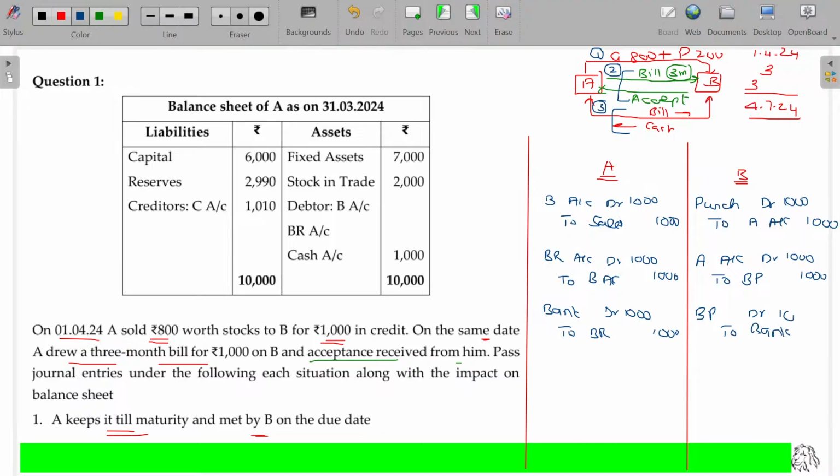In simple sense, you can cancel all the three journal entries to make it single. So A credit and debit cancel and B credit and debit cancel. So ultimately purchases to bank. That's all. So the first entry is all about the credit transaction. The second one is the creditor's name is changed to bills payable. Later on being the settlement for that. Clear? Now listen.